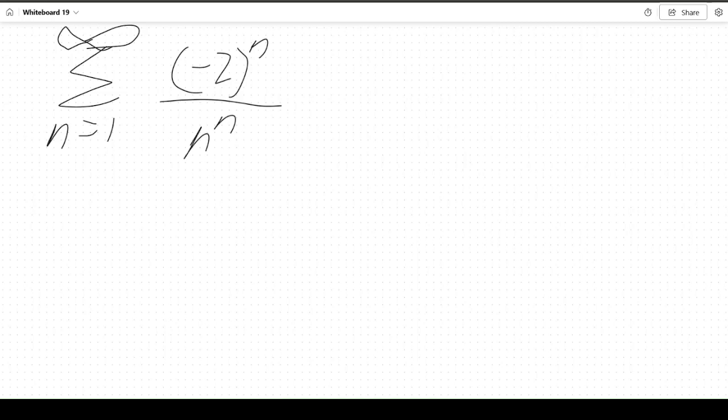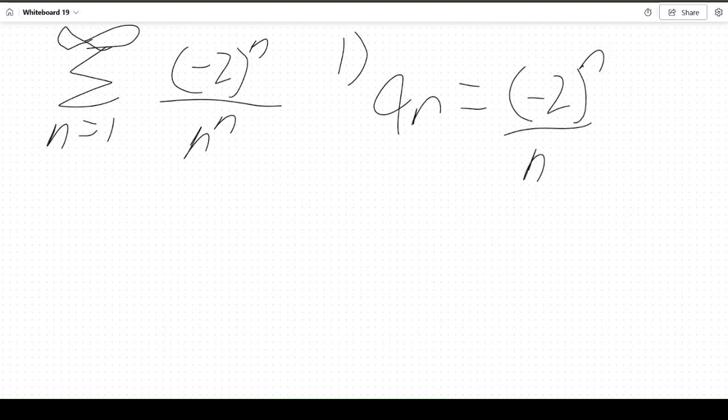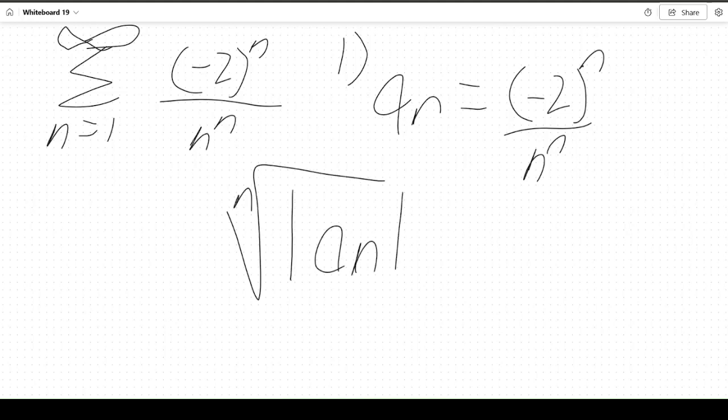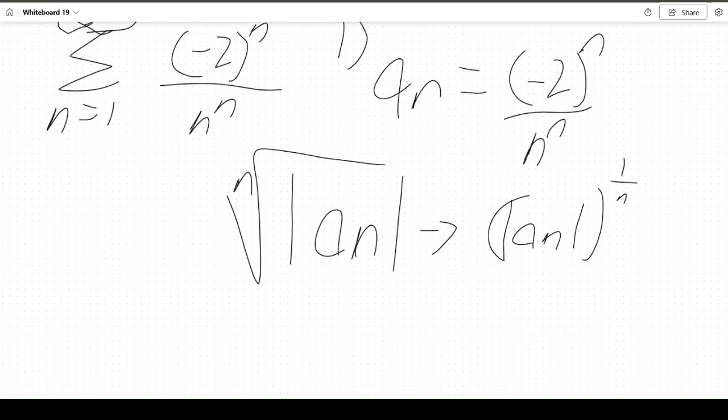Here we have an example of a series, and we are going to do the root test this time. The first step is to rewrite this as a_n. Now we have to look back at our equation. When we take the nth root of a_n, we're simply taking the nth root of the absolute value of a_n. We have this little n here, so in reality we're just going to multiply the exponent by 1 over n, and that will be helpful in this problem. Let me show you how we do it.